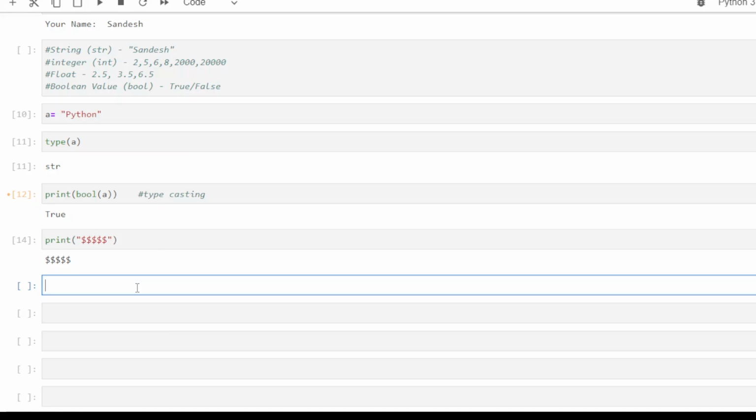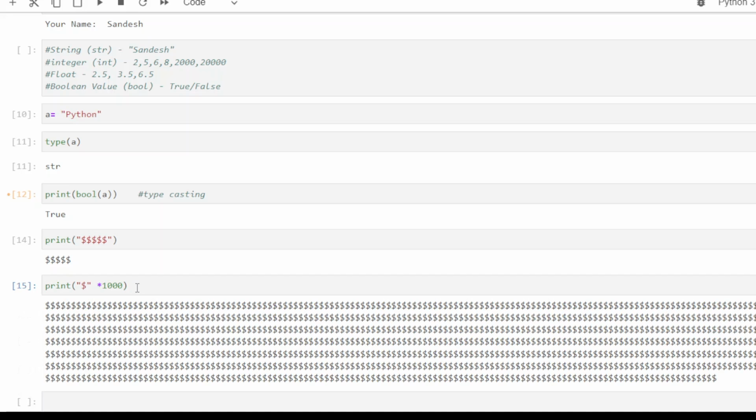Fine, I got it. But in what way will I be able to print dollars 1,000 times? Control enter. Interesting? I can do that very easily.